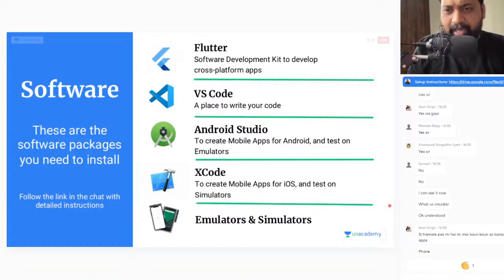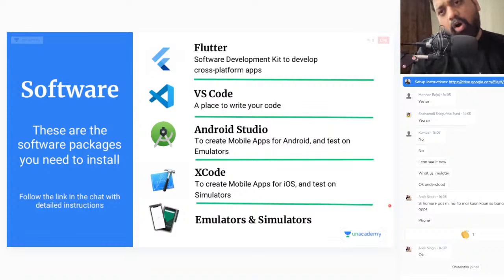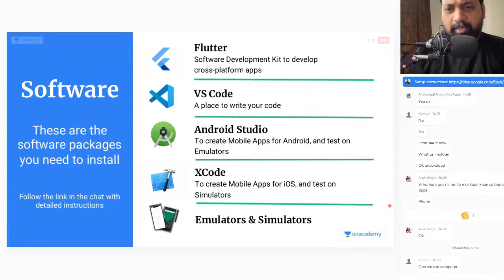We don't do app development on mobile phones. We do it on laptops. You will need either a Windows laptop or you will need a MacBook. दोनों में से कोई एक रहेगा तो काफी है. It needs to be a little modern. It can't be very old. It needs some 4 GB of RAM at least.